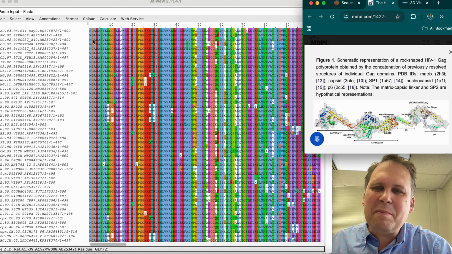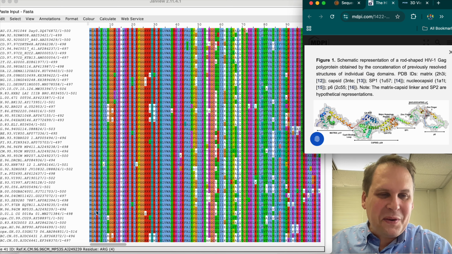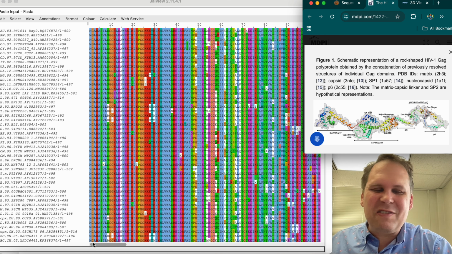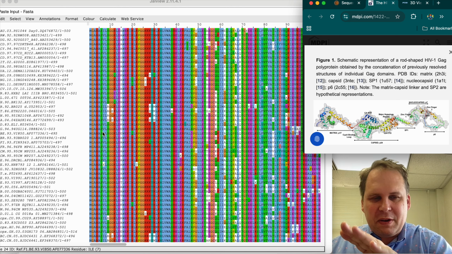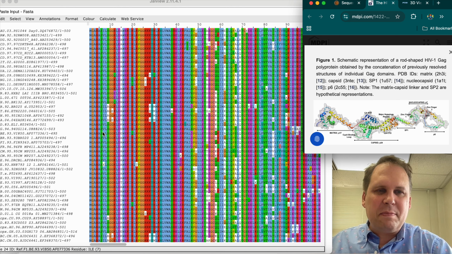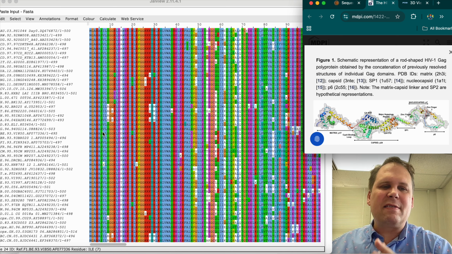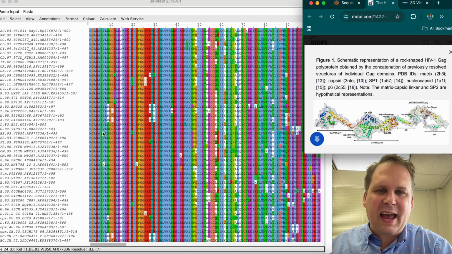And the myristylation is on the glycine at position 2. See the glycine at position 2? See how conserved that is? You would see a change in color if it was not a glycine there, but they're all nice orange, G. And so, yeah, that is going to be conserved. And so this myristylation is going to be the way that, in general, matrix proteins attach.